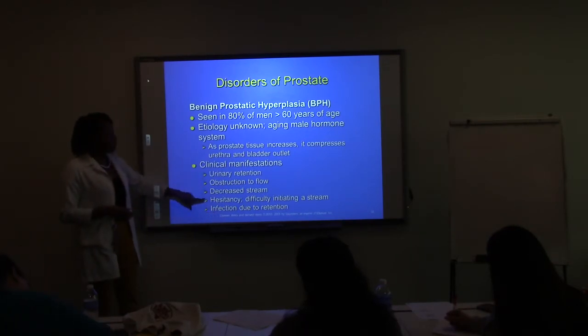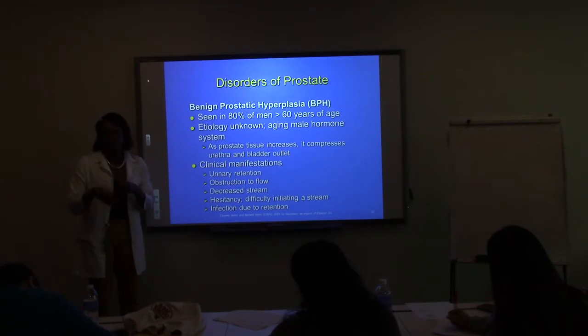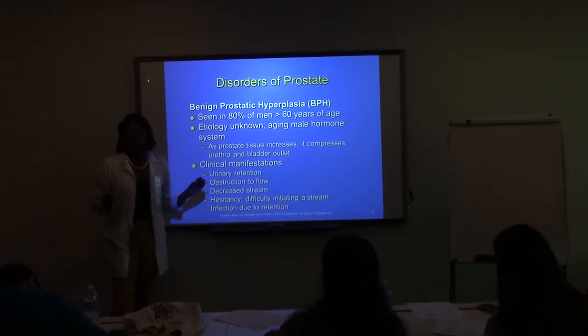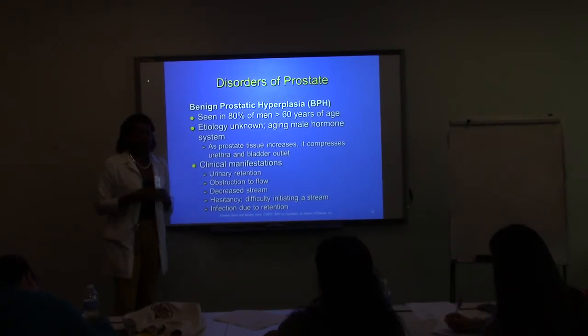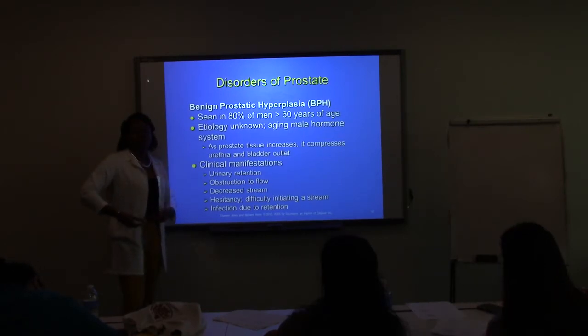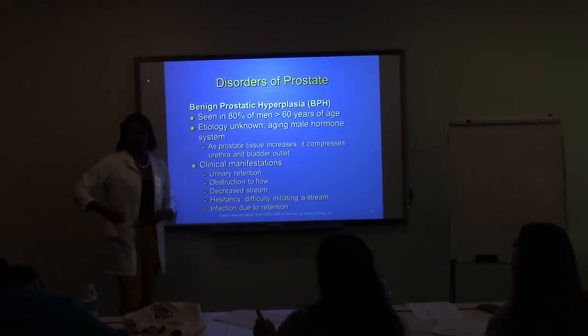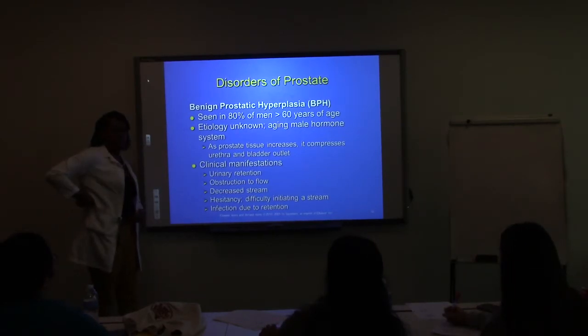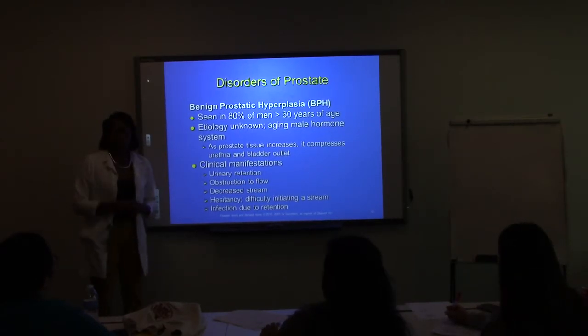And they will also have obstruction of flow, decreased stream, hesitancy, difficulty. So they're going to have all the signs and symptoms of a UTI, basically. And keep in mind that the more this continues, understand where else this infection could go? Up from the ureters to the kidneys. Please understand that if this infection continues going on, it will go up the ureters into the kidneys and cause a kidney problem if it goes untreated.